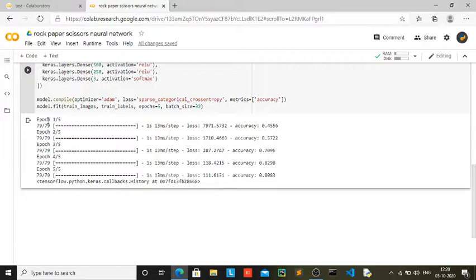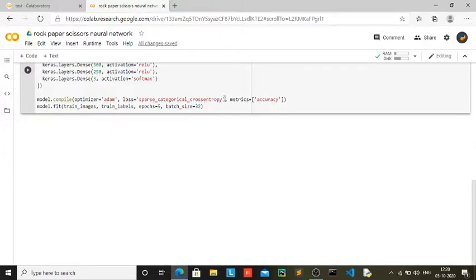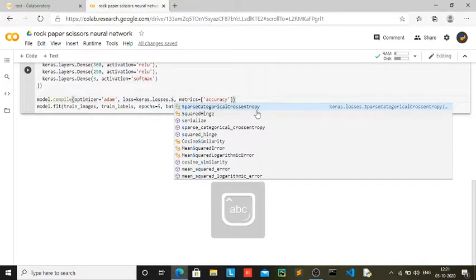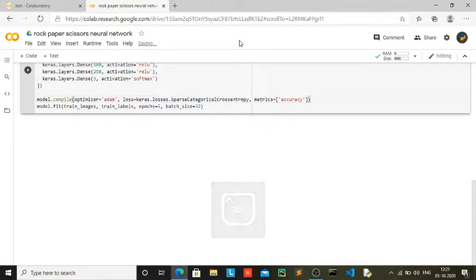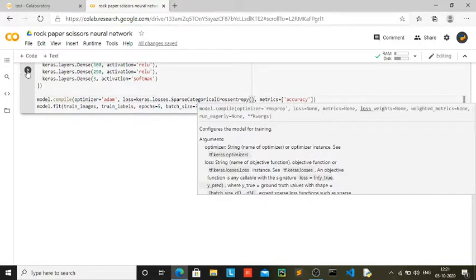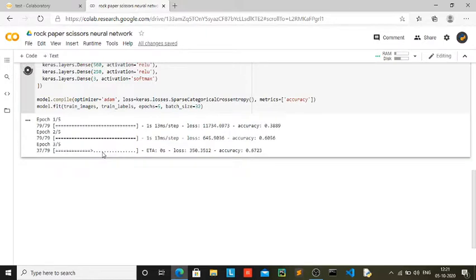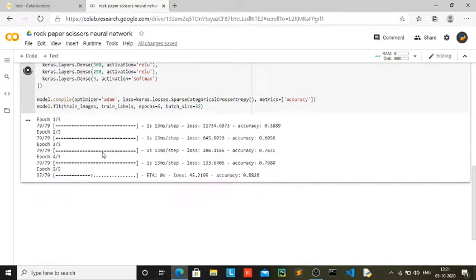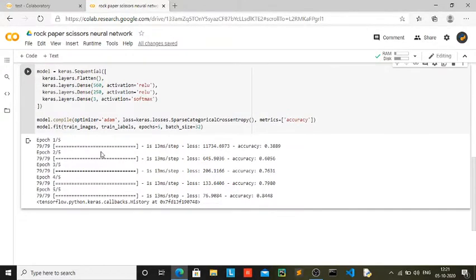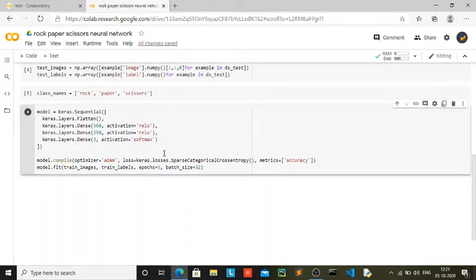I can also write the loss function as something like keras.losses.sparse_categorical_crossentropy. So that's also a way in which you can write your loss function. Obviously, it won't really change the accuracy, but I just thought I would show that to you guys.